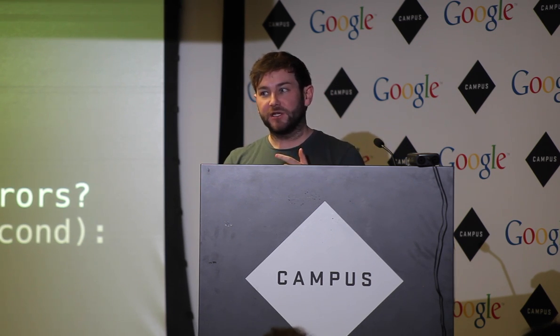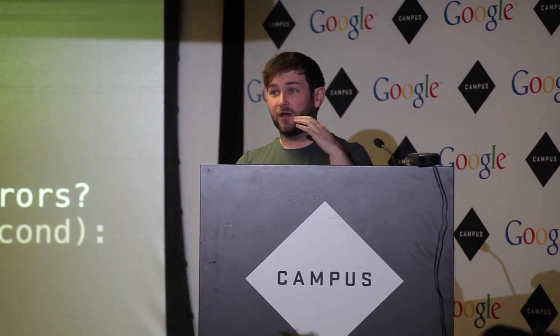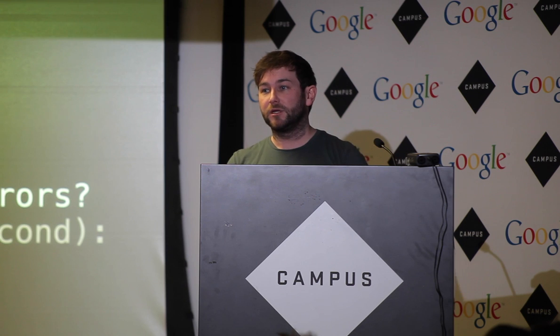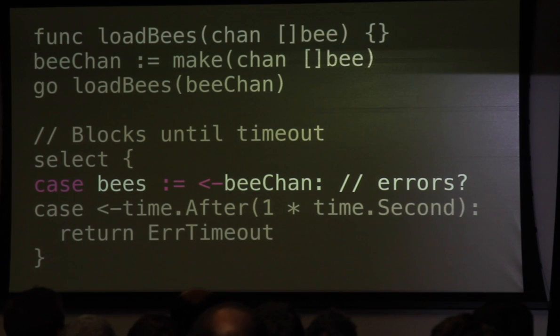The other option is using an anonymous struct. I don't know if anyone's used structs like that before. We can define a struct without having defined it as a type, with two values. We would pass both values into this struct and pass that down our channel. At that point, we can check: if it's an error, do this. Otherwise, if we actually got our result, do something good with it.